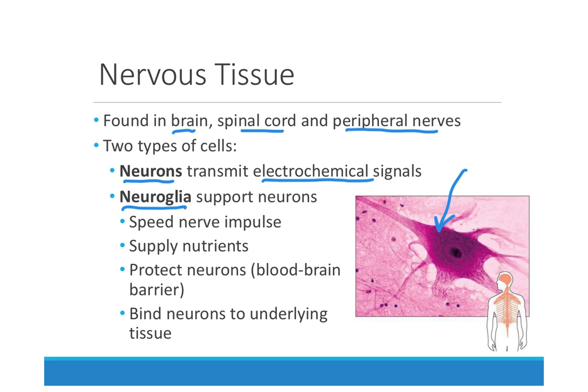And there's several of these types of cells. They can be involved in making the nerve impulse happen faster down the axon, the long branching part of your neuron. The neuroglial cells can supply nutrients. They provide protection and actually create what is known as the blood-brain barrier that keeps very many substances from moving out of the blood into the brain to try to protect the brain cells, and also just kind of hold everything together. So this covers the four types of tissues in the human body.